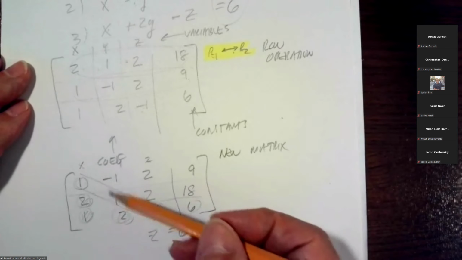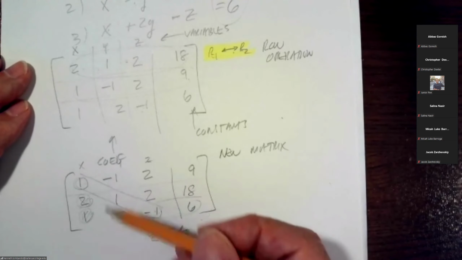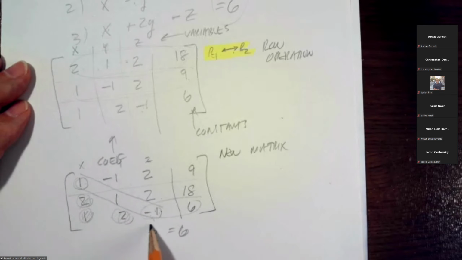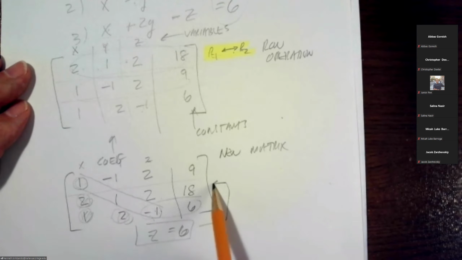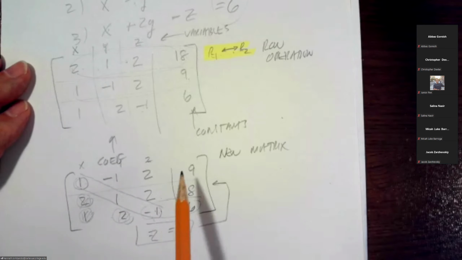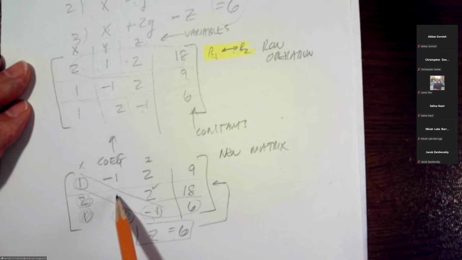So we've done some row operations. We've moved these equations around. We're just using the coefficients of the equations. And now we've been able to solve for one of the variables. Then I can plug that back in and say, well, if this is 0 and I know this value Z, then I can solve for Y. So I could say Y plus 2Z equals 18, plug 6 in for Z and say Y plus 2 times 6 equals 18 and so forth. Y equals 18 minus 12 equals 6, whatever it turns out to be.